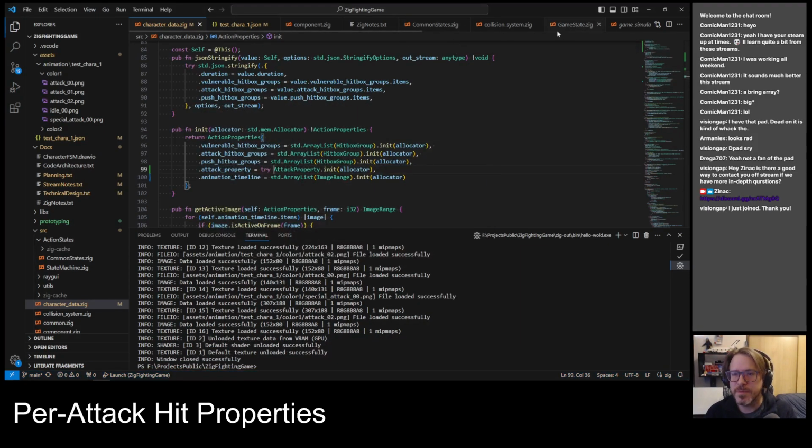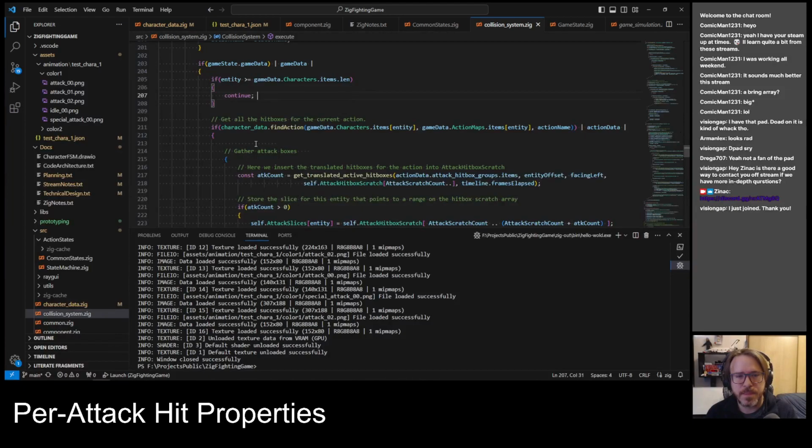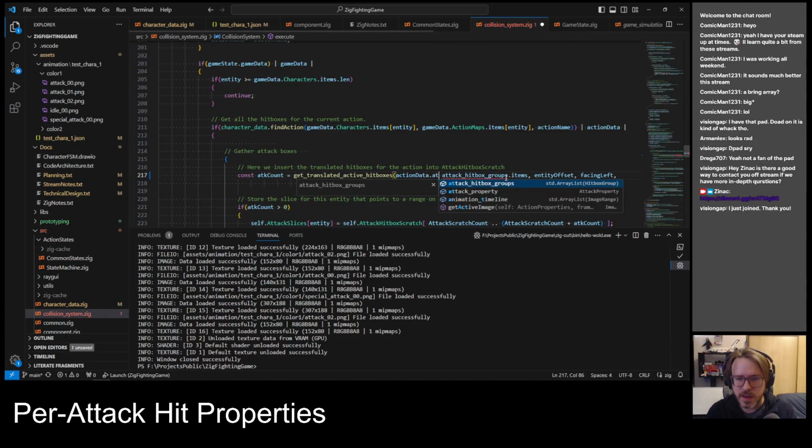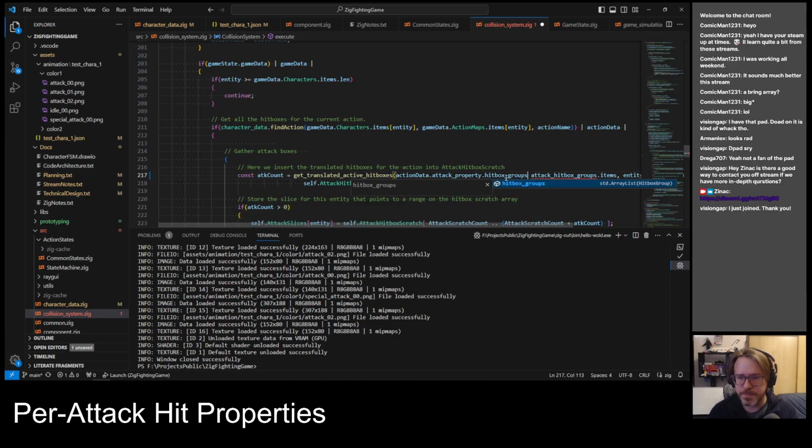Okay. Anyway, moving on. So, you know how we're going to get translated to active hitboxes here, right? With this group. Instead of doing that, we're going to change this to action data dot attack property dot hitbox groups. Okay. So we're no longer using the old hitboxes.